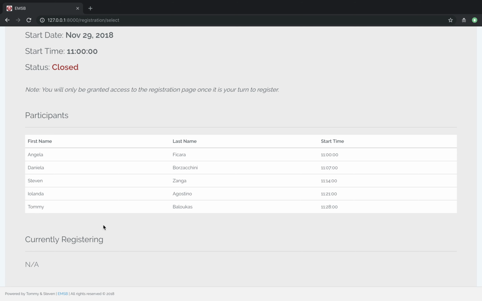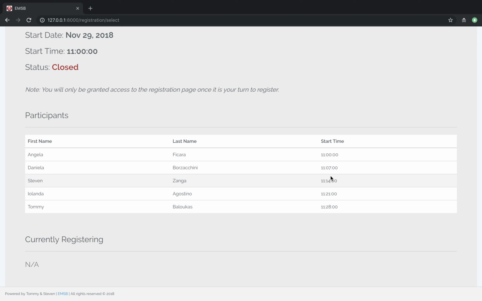Please note that for demonstration purposes, the waiting queue that you see here is not real. All teachers will be receiving a list by email of the real waiting queue along with this tutorial. The order of the waiting queue is determined by the teacher's seniority, and each user that is part of the registration queue is given a registration start time. Please take note of this time since it will be the only time that you'll be able to register.